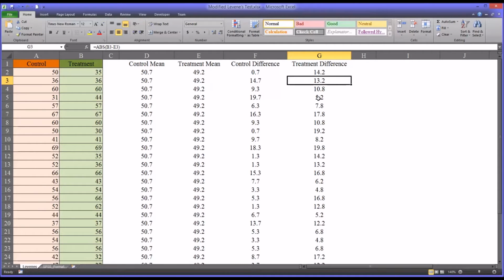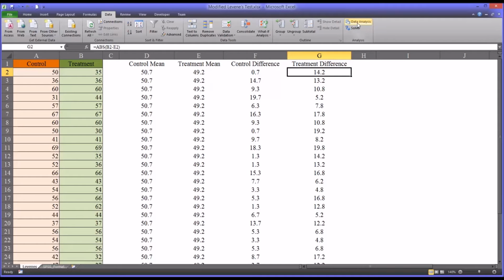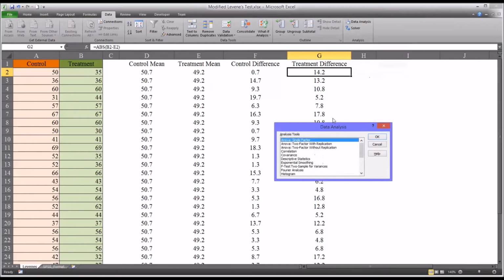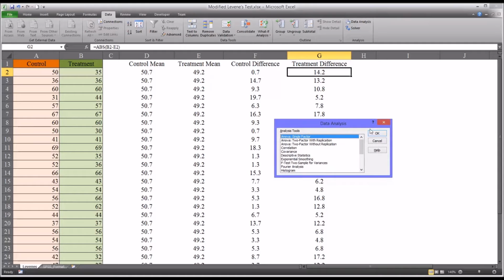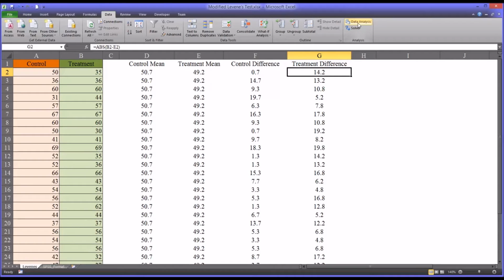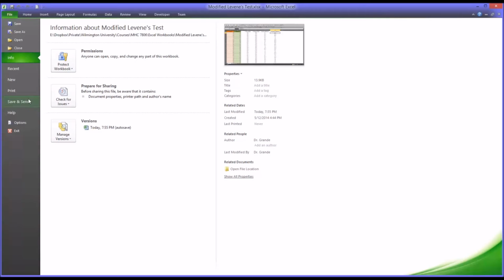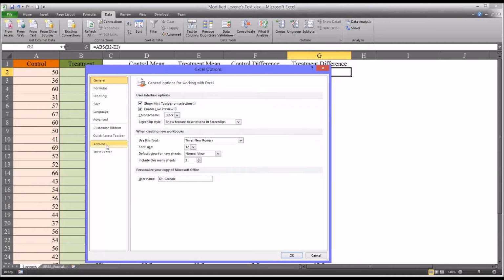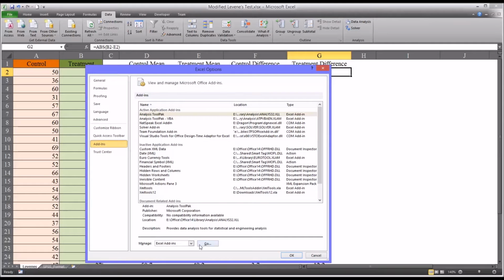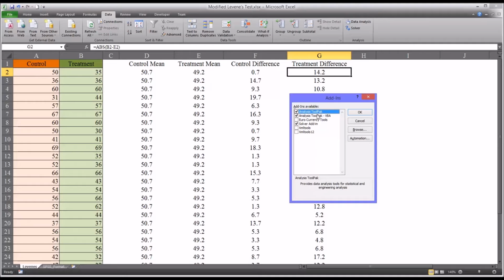So then to actually conduct the Levene's test, we would run ANOVA. Now to do that in Excel, you go to Data and Data Analysis Tools, and you'll get this dialog. Now if you don't have this item in your data ribbon, you can't select this. Go to File, Options, Add-ins. Down here, click Go, where it says Excel Add-ins. And just check off Analysis ToolPak. As you can see, mine's already checked off.